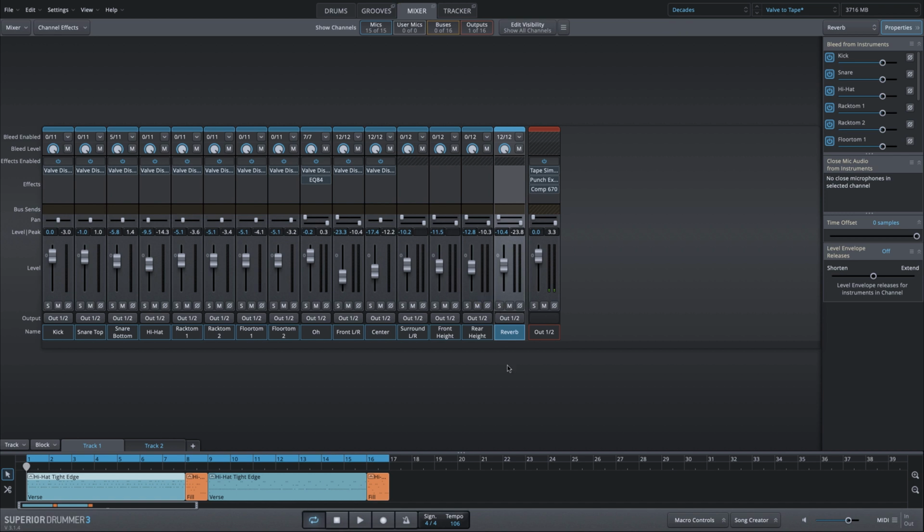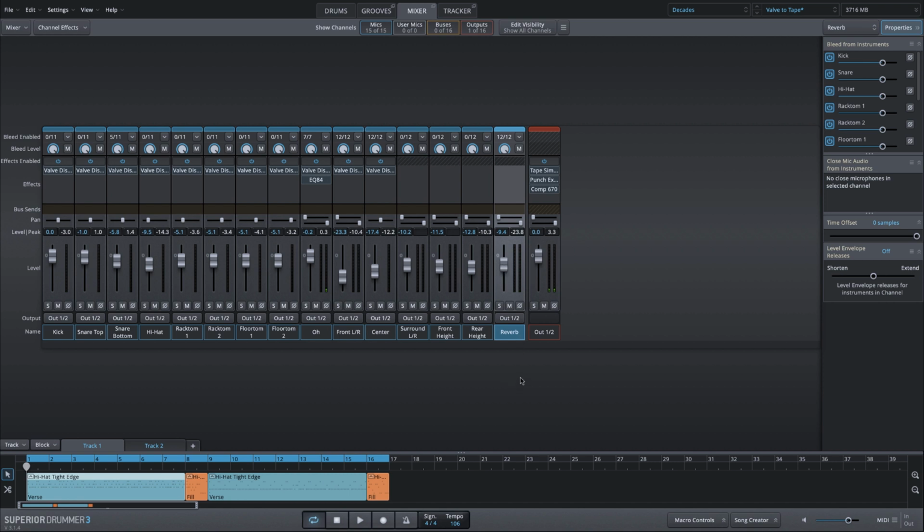We'll unsolo and listen with the entire mix. Once again, you can adjust the level of this reverb to taste.